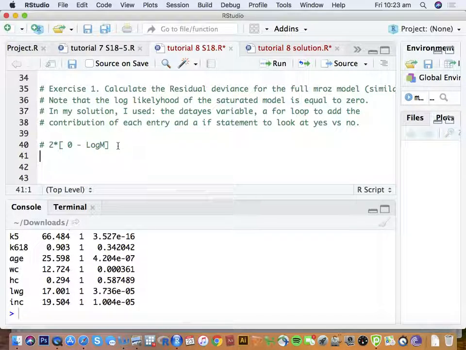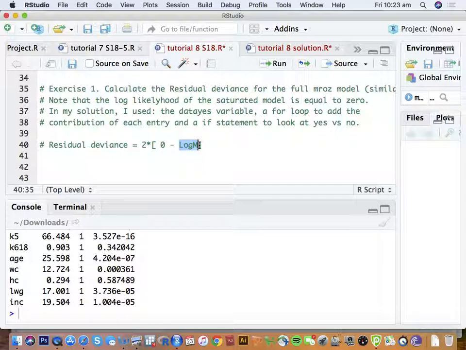Okay, so how do we get the log likelihood of the model? Did you talk about that on Wednesday? So this is our formula for getting the residual deviance, but we still need to figure out how to get the log likelihood of our model.